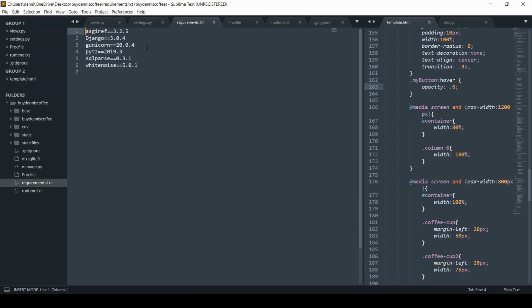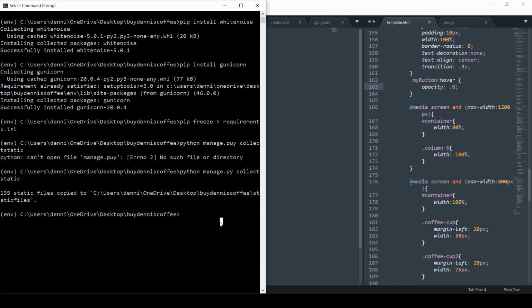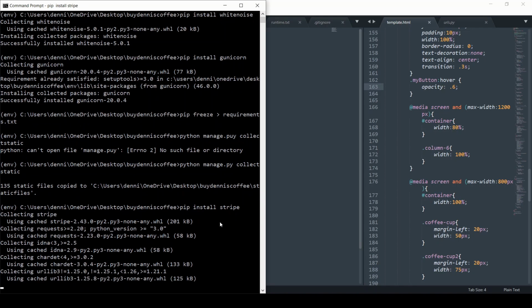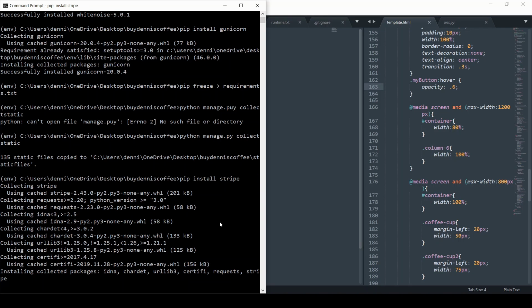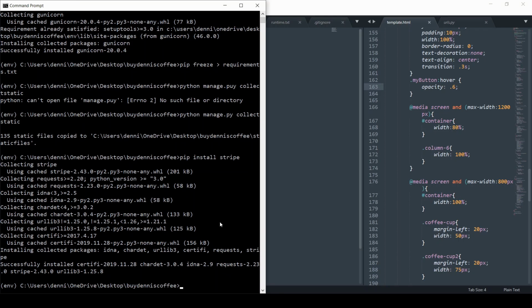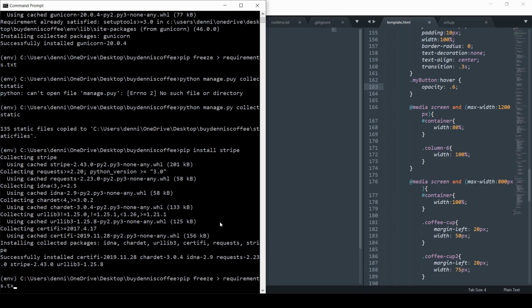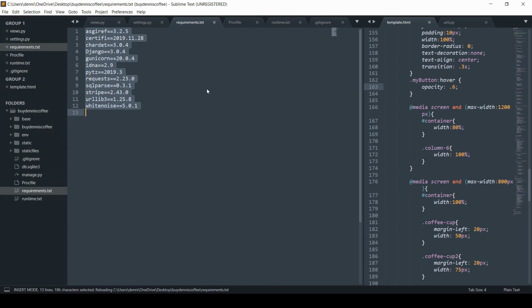So I'm not sure why Stripe isn't showing up here. It should show in our pip freeze. So let's just try installing it again, because it should show up there. Maybe I uninstalled it by accident, or maybe I ran that outside of my virtual environment. But this is just for me to do. If you've already done this, don't worry about it. Now I need to run pip freeze again and make sure it's actually added into my requirements.txt file. Okay, so now everything looks good. Stripe is right here. It added some dependencies with it.